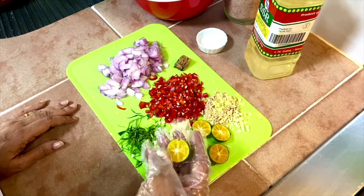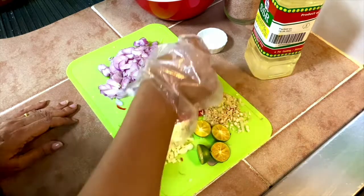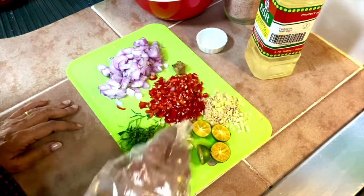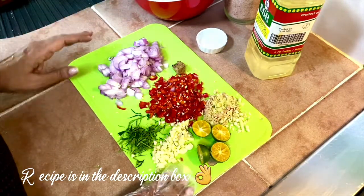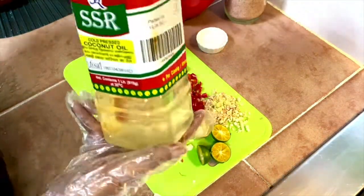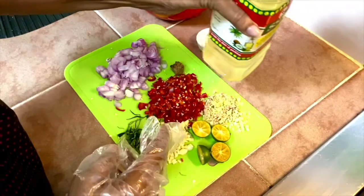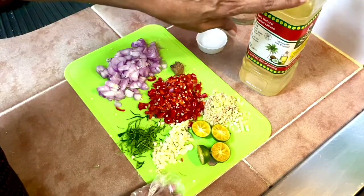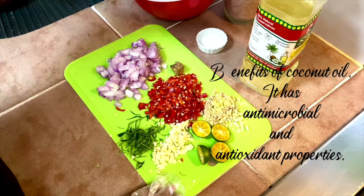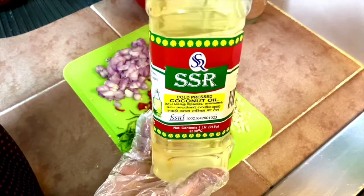So here I'm using about 2 calamansi lime. If you want more, you may. And for the shrimp paste, I've lightly toasted it over open fire, as I said earlier. So for this particular salad, there's 2 ways to use the coconut oil. You can either use the raw oil, or for some people they like to heat it up a little bit and pour it over. As for me, I'm not going to heat up the oil. I'm just going to use it like that.